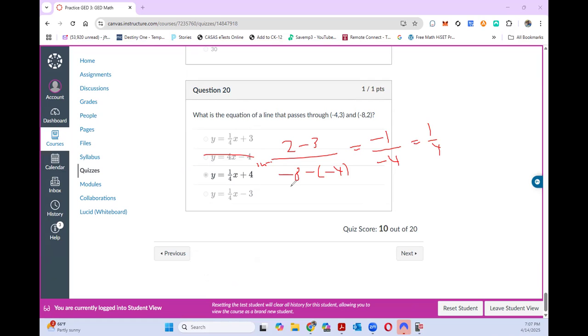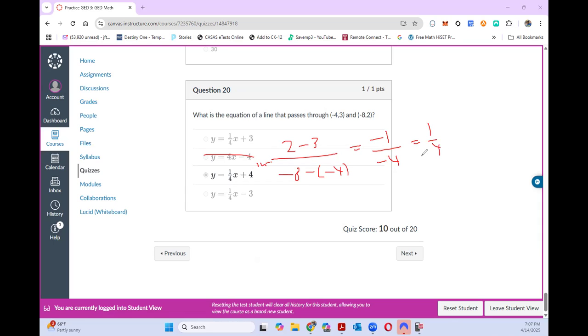Now, the same thing I told you earlier: if you have a point and a slope, it's guaranteed on your exam. They're going to give you 2 points and ask you the slope. They might give you 2 points and ask for the equation of the line. It's a guaranteed problem, but it's the same thing.